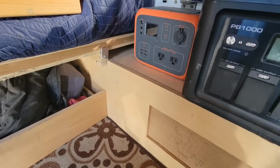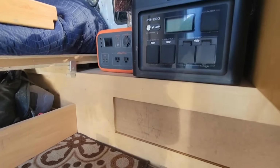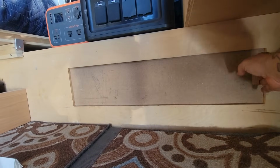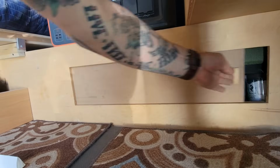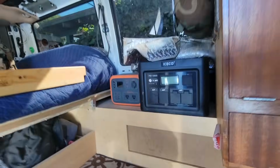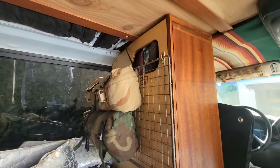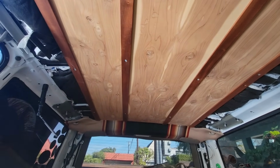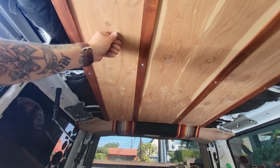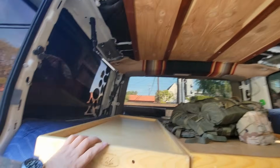Over here there's a sliding door with storage. Basically there's just a box I created here. It's a plywood box. It doesn't have a back or a bottom or anything, and I've got a sliding door. Got a bunch of gear stored in here. I like having this shelf here for my power stations. Everything works out. Aromatic cedar ceiling. These are T-shaped upside down. They just hold these panels. They're just floating there. I still have to finish off the edges. Now, let's get to this rack.